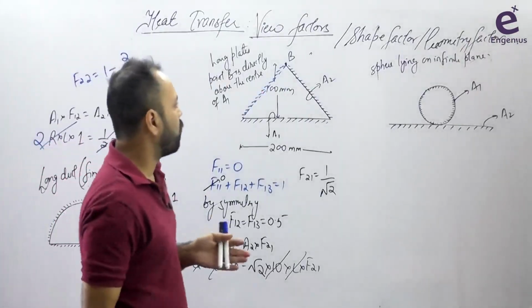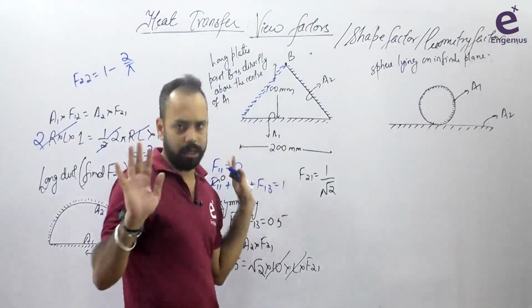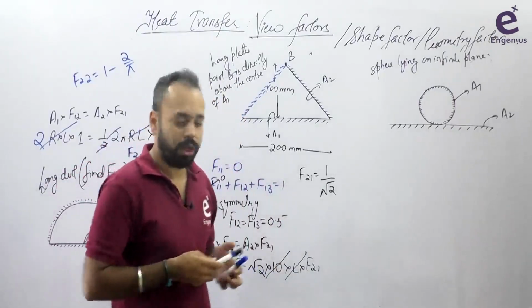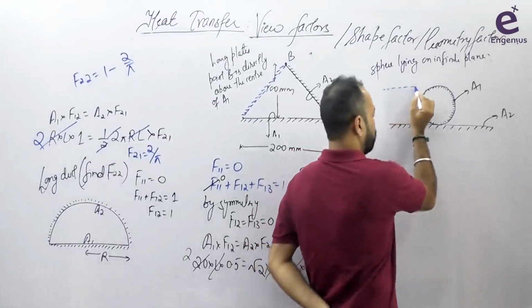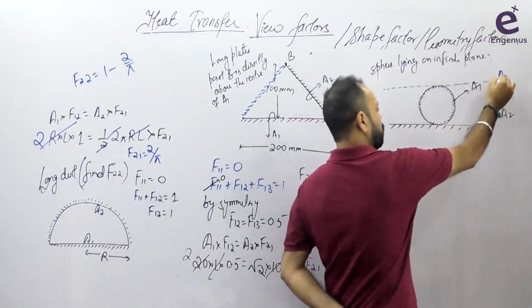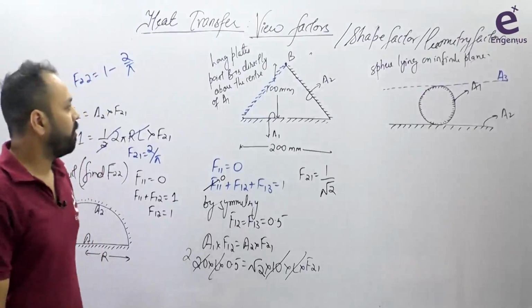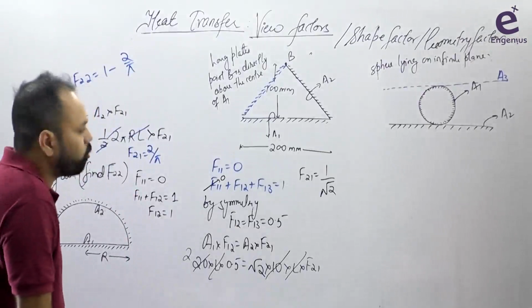Again, you can see that these are sphere lying on infinite plane, means the length of the plane is infinite. Now, if it is infinite, you can't talk about the length of the plate is equal to L. Now, again, in this case also, I'm going to assume a third surface. And this third surface is imaginary, right? Let's say that this is third surface having area A3, and this is also infinite. Third plane is also infinite. What we have to find here? In this case, I think also we have to find F21, right?